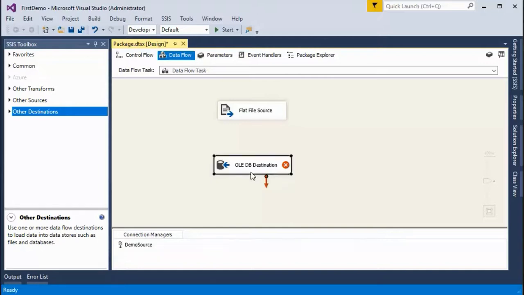Now OLEDB destination, but before I go here, I will click on the flat file source and I'm going to drag this. You will see two arrows out here. One is blue and one is red. You will see it in all the components except for destination. So the blue arrow, I'm going to drag it and I'm going to tell it that my flat file, you pick the data from whatever place I have shown to you while browsing that file and you insert that data in this particular destination.